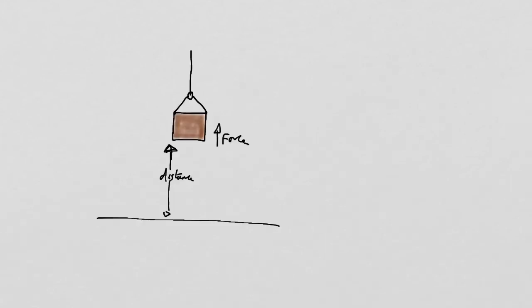Another good example of doing work would be to talk about a car that's moving, a car with energy in its kinetic energy store. If you want to stop the car, then you have to do work. You have to transfer energy from the kinetic energy store into another store, usually the thermal energy store of the surroundings. You apply braking force, you bring the car to a stop, you are doing work because you are transferring energy out of the kinetic energy store and into the thermal energy store of the brakes and the surroundings. So that's work done.